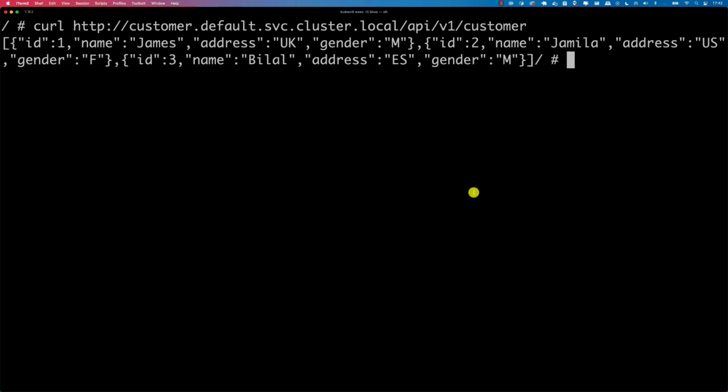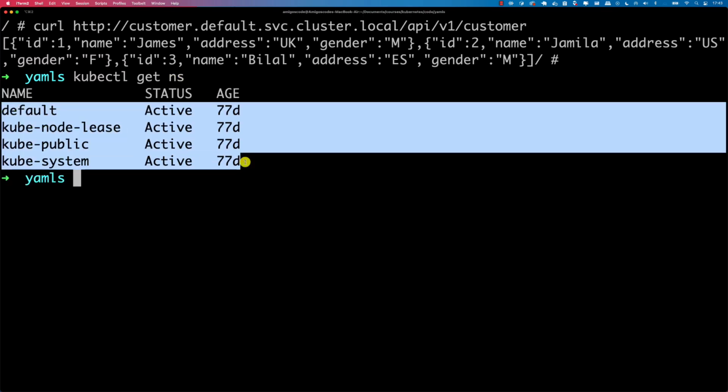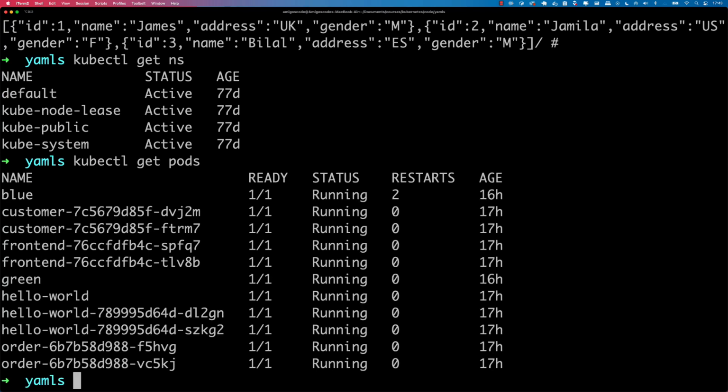Now if I come out of this and then kubectl get ns, ns for namespace, you can see that we have 4 namespaces right here, and default right here. If I say kubectl get pods, you can see that we have a bunch of pods in the default namespace.